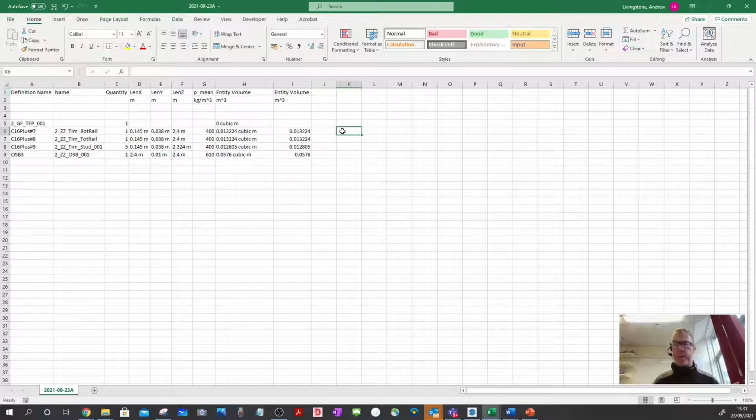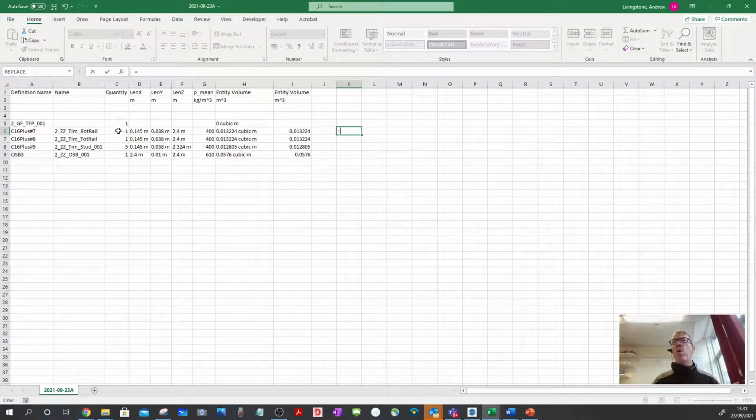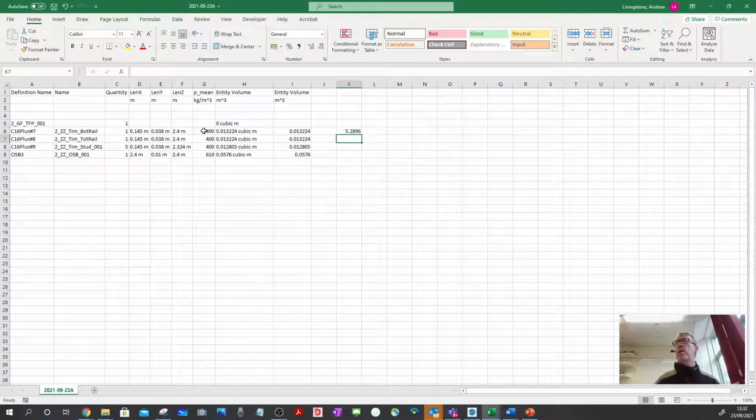So if I do that by, in here, going equals, so we have 1 object, or this quantity 1, multiplied by the entity volume multiplied by the density of that material. And that's giving me a mass in kilograms.